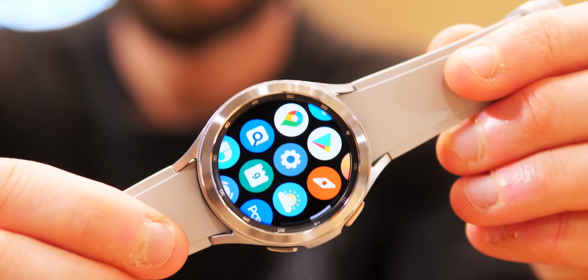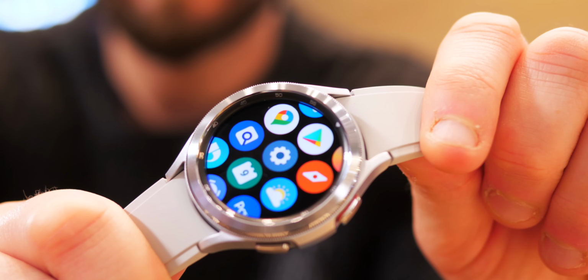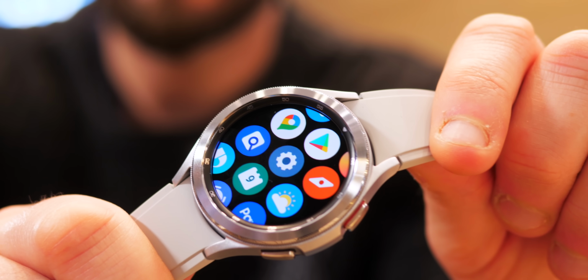If the mentioned sleep tracking is your thing, there is a new feature now where it can monitor snoring. Seems crazy, but it can do it. The watch will continuously monitor your blood oxygen levels, and you'll be able to keep track of the exact quality of sleep and how well rested you are.